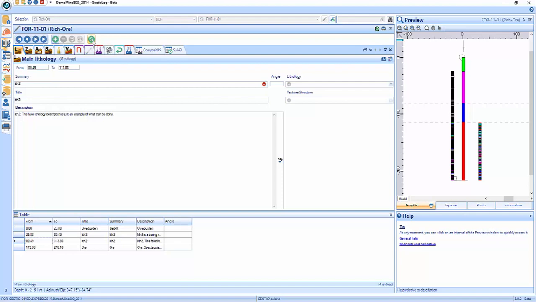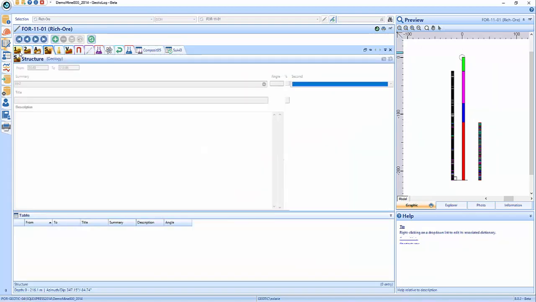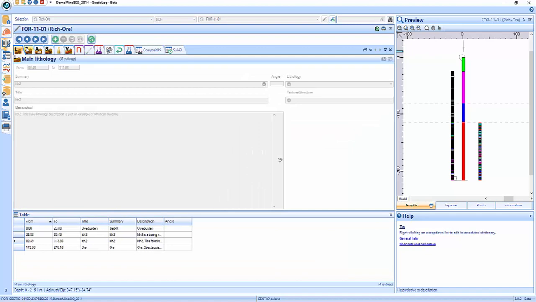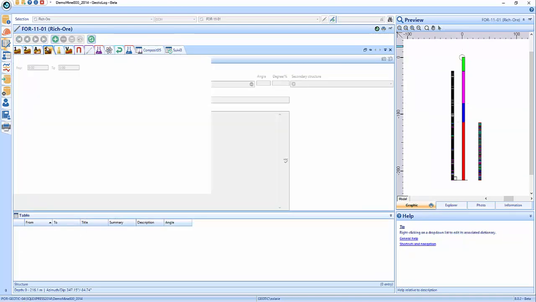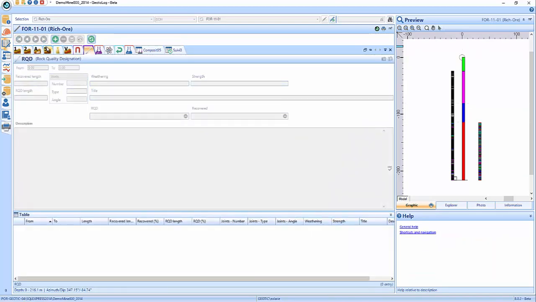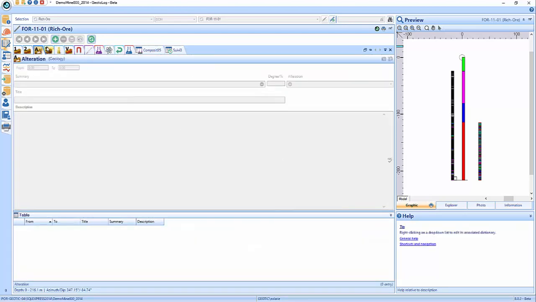If you want to undo, it's typically Control Z, so that's going to be the undo button. And if you want to refresh, this is F5, so you can just refresh. If you want to go from one tab to another, instead of taking your mouse and going there, you can actually press Control Page Up and Page Down to move from one tab to another. So if I do this, I can just move from one to the other. That's just shortcuts so you don't have to use the mouse.